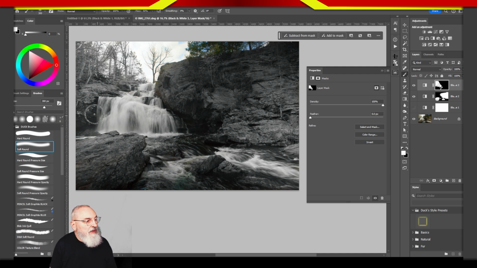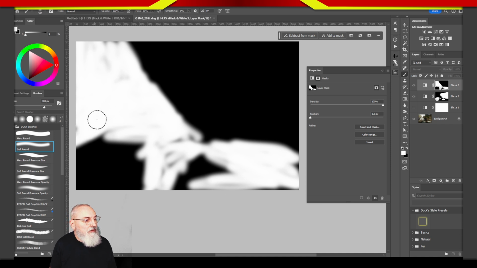Good. So between those two black and white conversions, I got pretty much the majority of my image. Okay. Now the thing you need to worry about is to make sure that you're not leaving any holidays in your mask, because you don't want any color coming through.